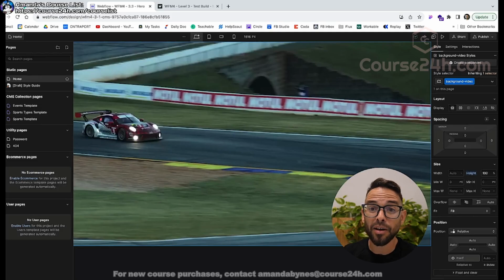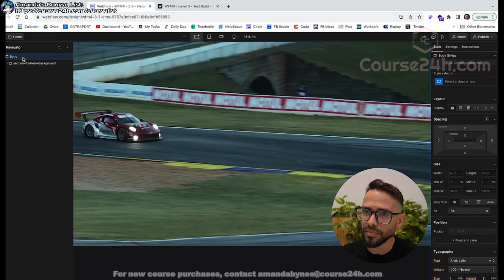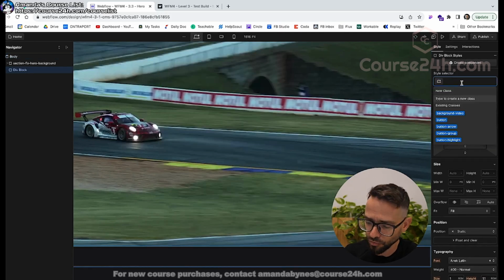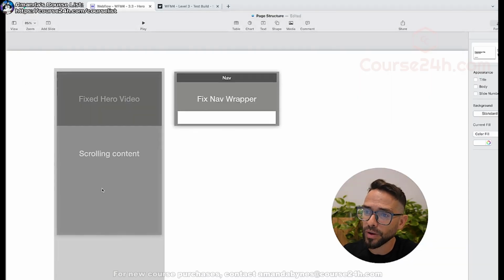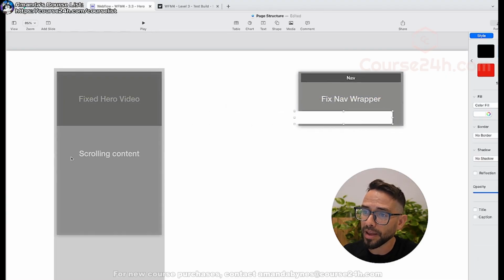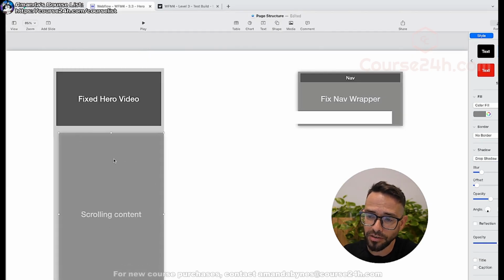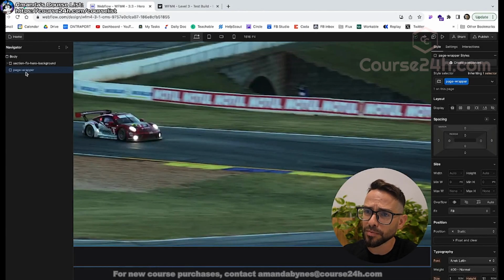Now, it's not fixed yet, right? So I'm going to go ahead and add another section here. Let's actually add a div, and I'm going to call this page wrapper. Page wrapper, because as you remember, I need to have something to wrap up all the content so that it can come up on top of it. So this scrolling content, or page wrapper as I call it, is going to hold all of the different sections in this homepage. So I've got this page wrapper, and just so that we can see, before we set this to be fixed, let's add a few sections into it.